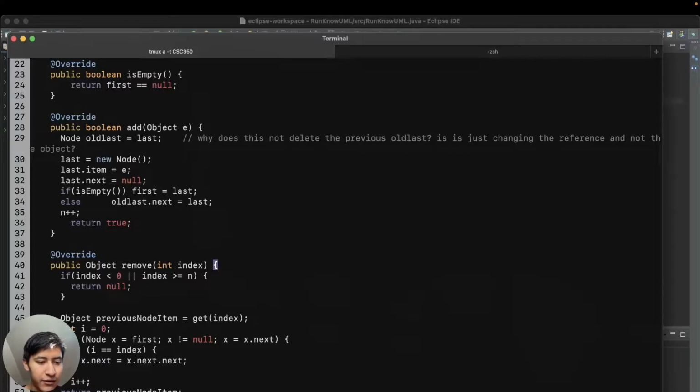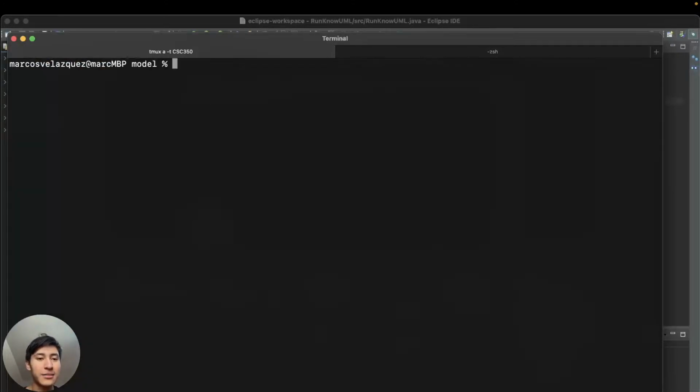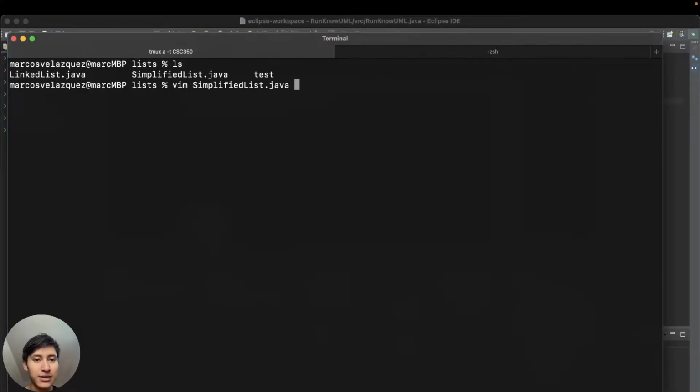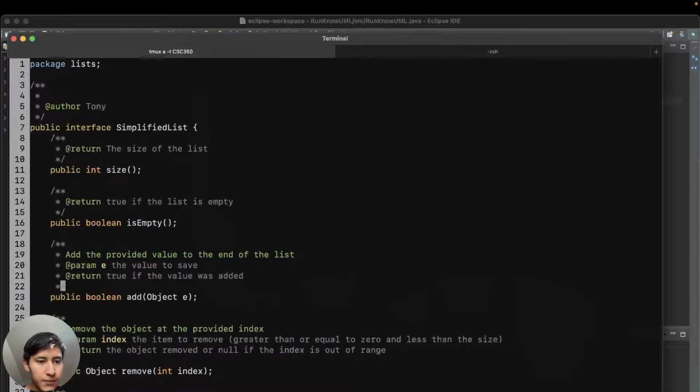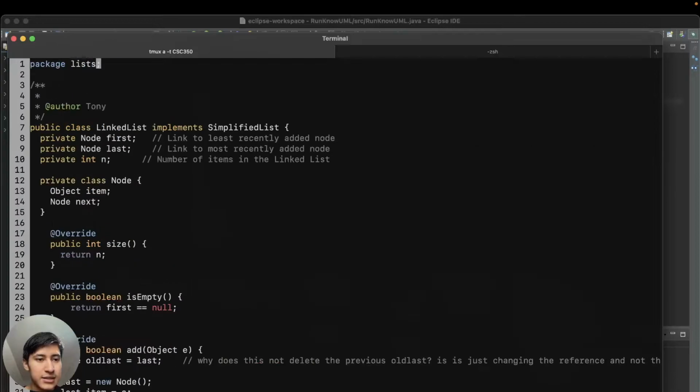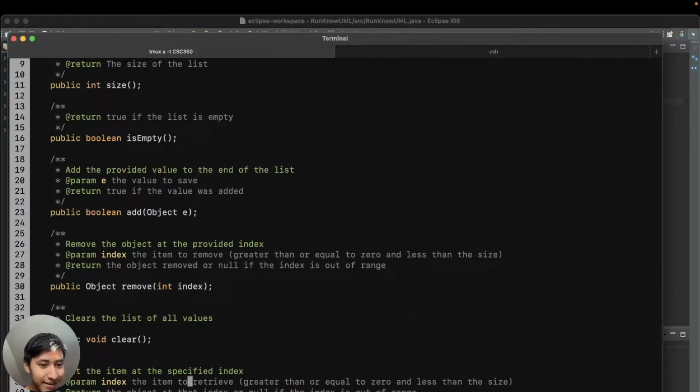So I also want to open that other file, so I get the path of where I'm at right now, because in this directory, see the bottom little red thing? I'm in this directory. Okay, I want to get there, so I just cd and paste it. I'm in here now, list. Now let's look at simplify list. Oh, I see. So this is kind of like in C++, this would be like the header.